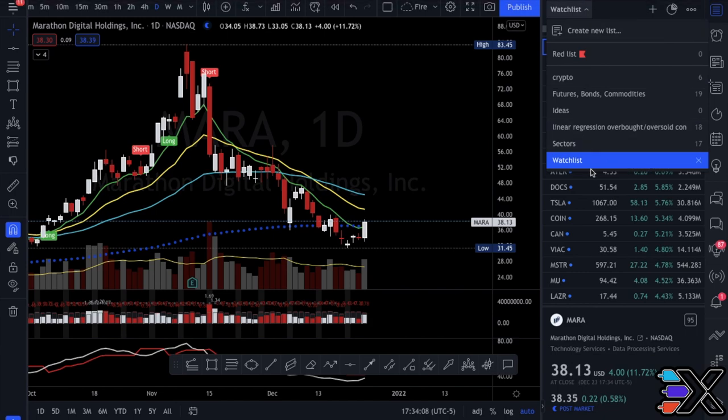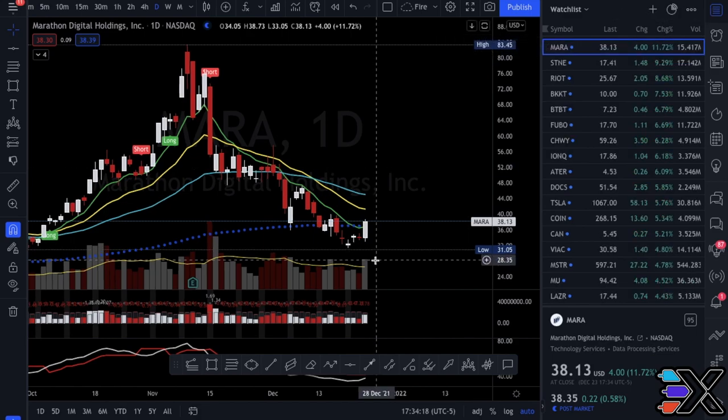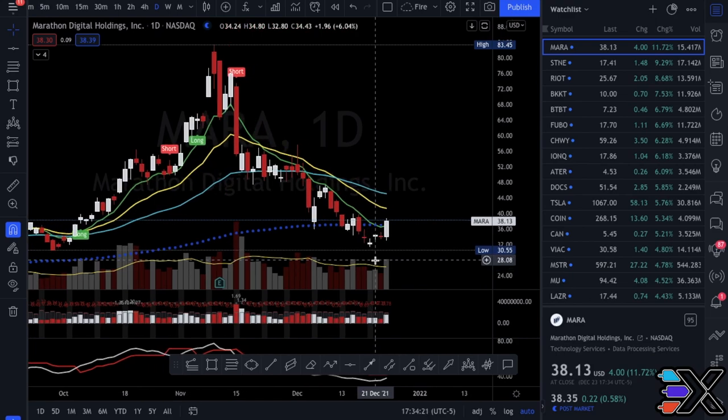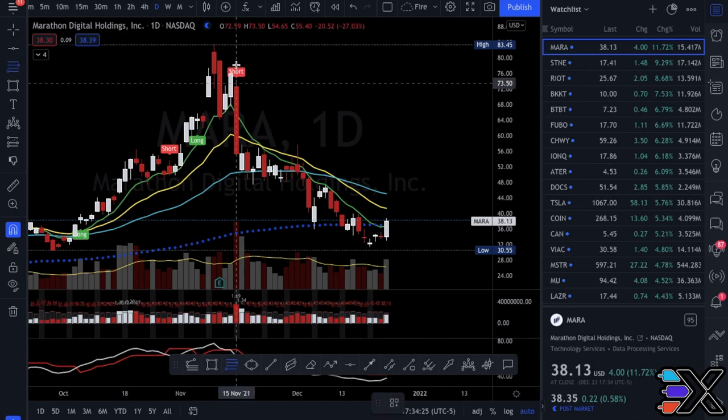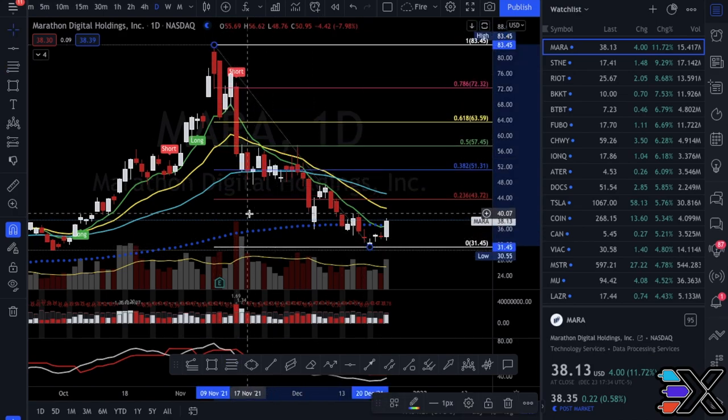Today I'm going to be going in depth on how I go through 270 tickers on the weekend, basically, and create a watch list out of them. You see right here, I go in order. I go from the highest percent change down to the lowest. And I got ticker symbol MARA right here.